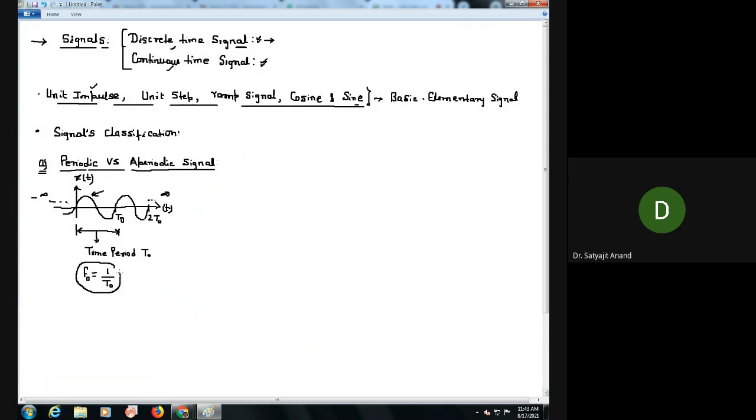And the same you consider for this case as well. Here, this is your continuous time signal. Why is this a continuous time signal? Because this signal has continuity in time as well as continuity in amplitude. That's why this is called a continuous time signal. So this is an example of a continuous time signal.